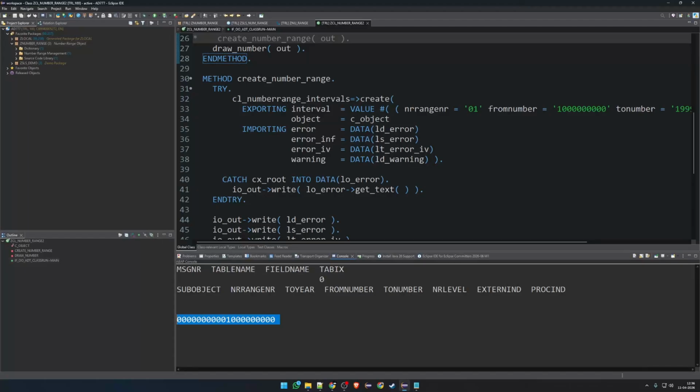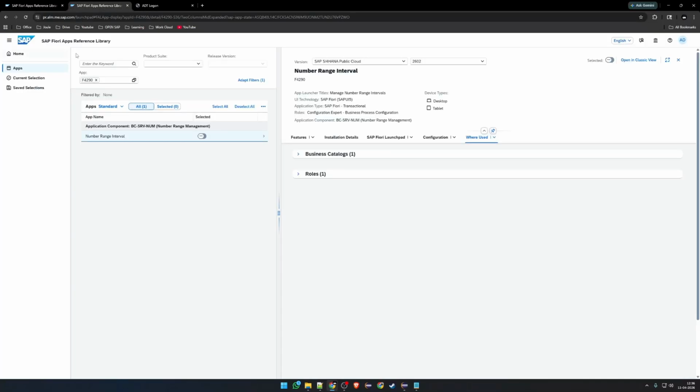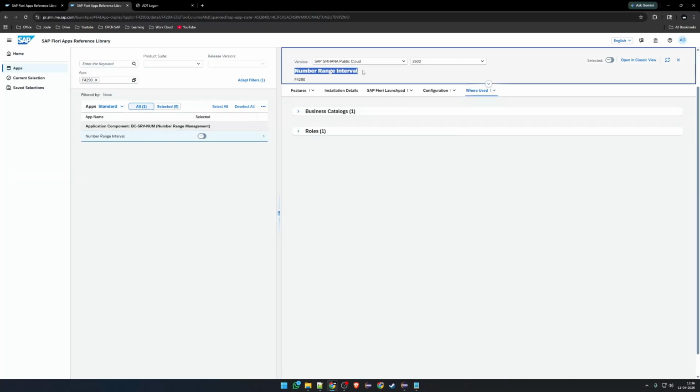And there is another proper way when you have a full system and not a trial version as I am having. If you have a full SAP system and not a trial, here's the proper production way to set it up for each interval. First, log in to your customizing system, and there is an application called Number Range Intervals.